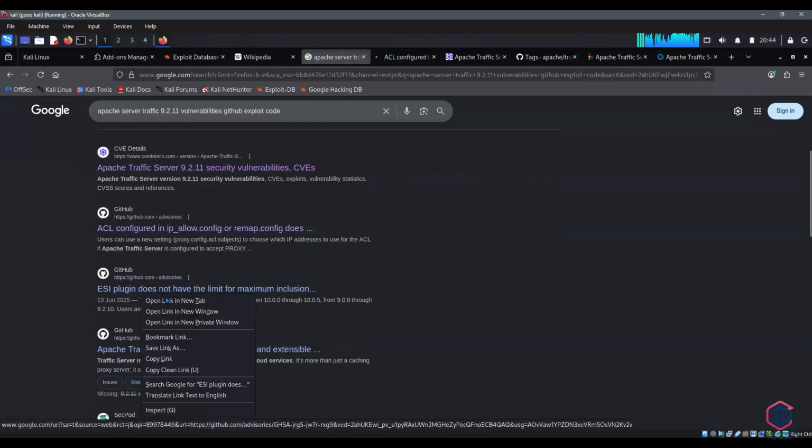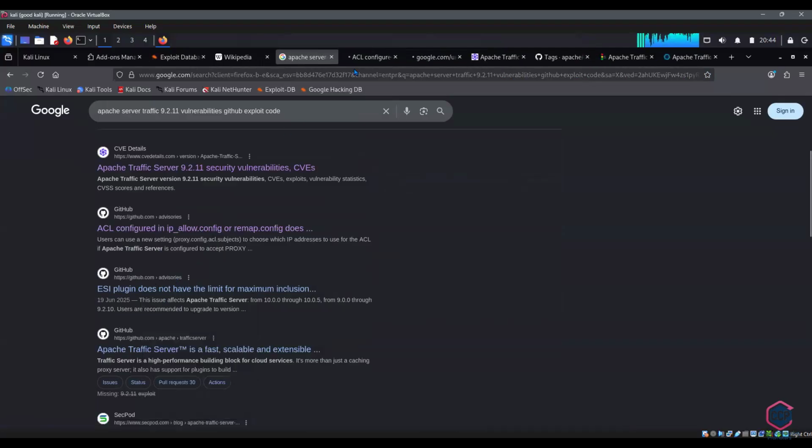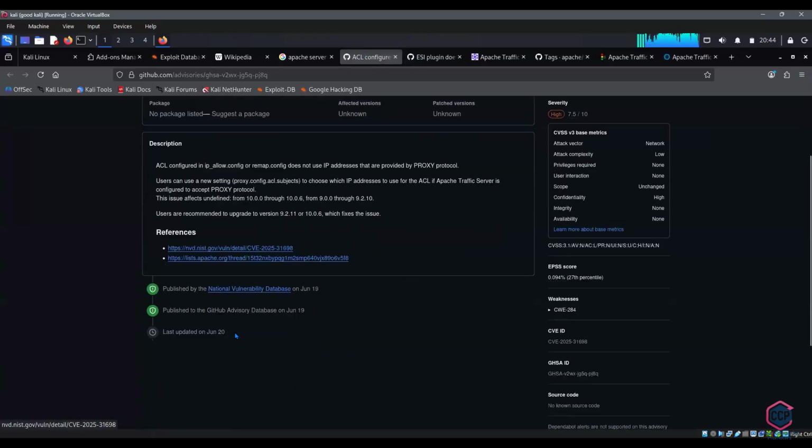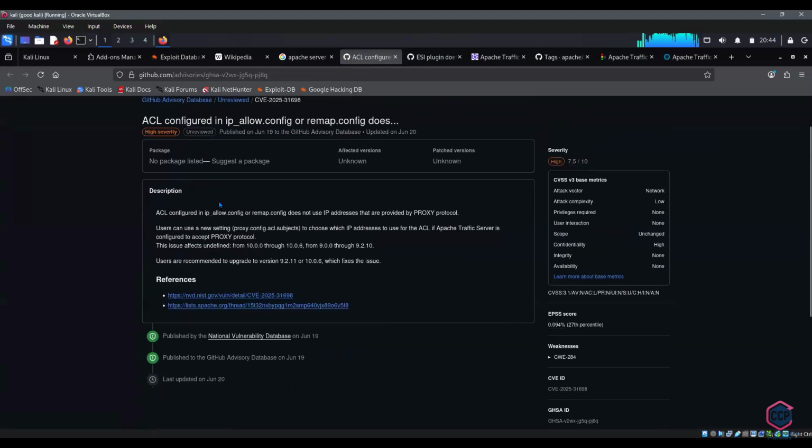See here, we'll get some scripts from GitHub. So access control list configured in ip_allow.config and remap.config.